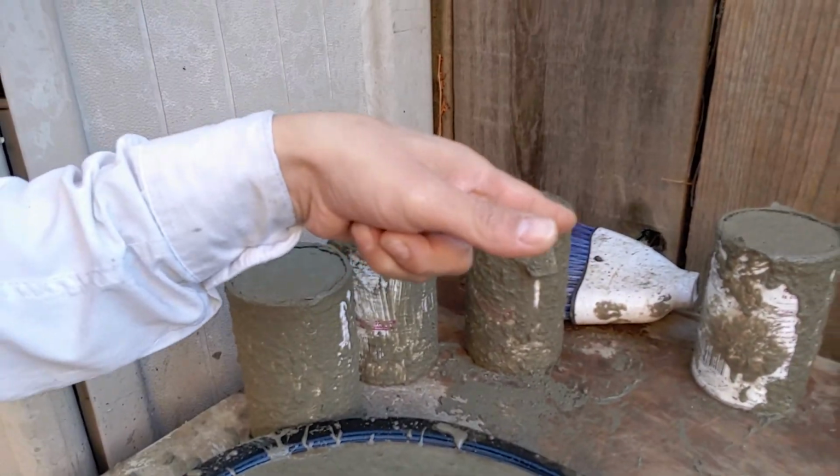So, you know how I was talking about the molds that Amazon sells? People sell through Amazon. These right here are made out of thin little sheets of paper, cardboard, and can also be made, and they can be disposed of afterwards. Basically all you would have to do once it hardens is place it in a bucket of water, like I did with that one heart, just to attempt to remove it from the glass, but I don't think it will. But if you put it in water, eventually it'll soften and you'll be able to just take it out, and then you can sell your concrete stone thing.